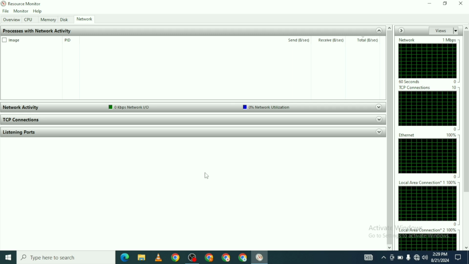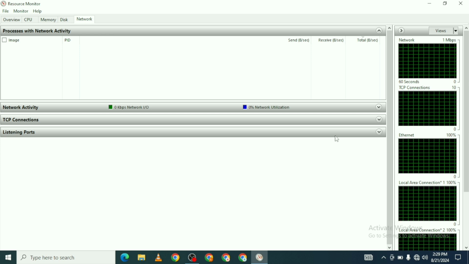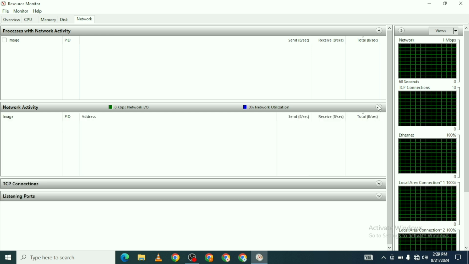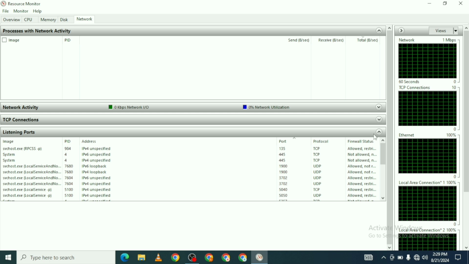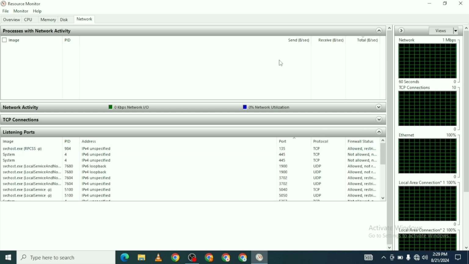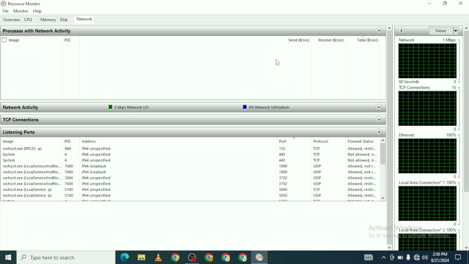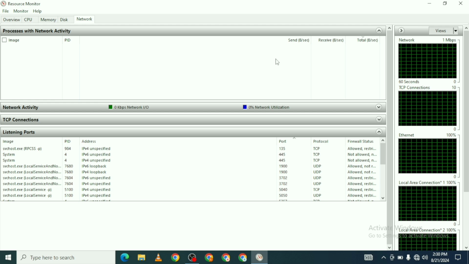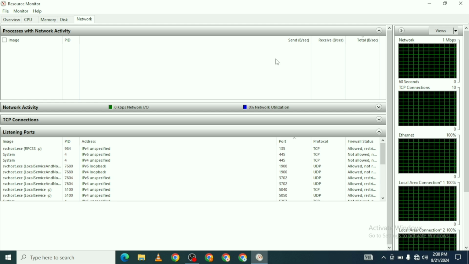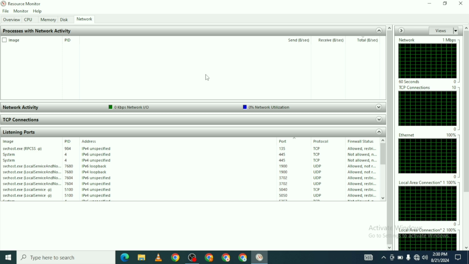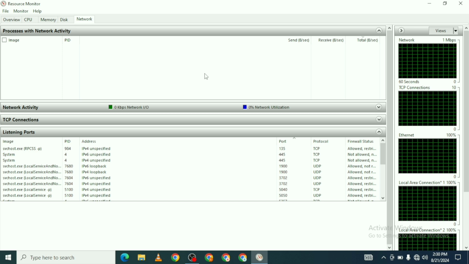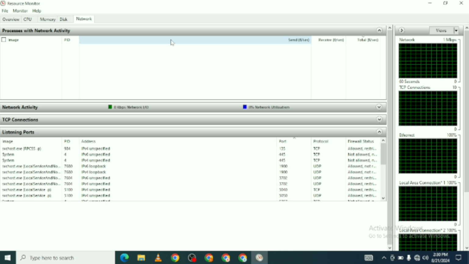Now many times those kinds of hackers send malware that runs on your computer. So basically those kinds of programs and malware occupy a lot of internet data on your computer, and this might be the right way to catch them. So if you find any suspicious program here, or any application that is occupying a lot of memory, you just need to right click on it and choose End Task. Now in case you are not able to handle these jobs, or you cannot find the process, then you can take the help of any computer technician or computer expert.